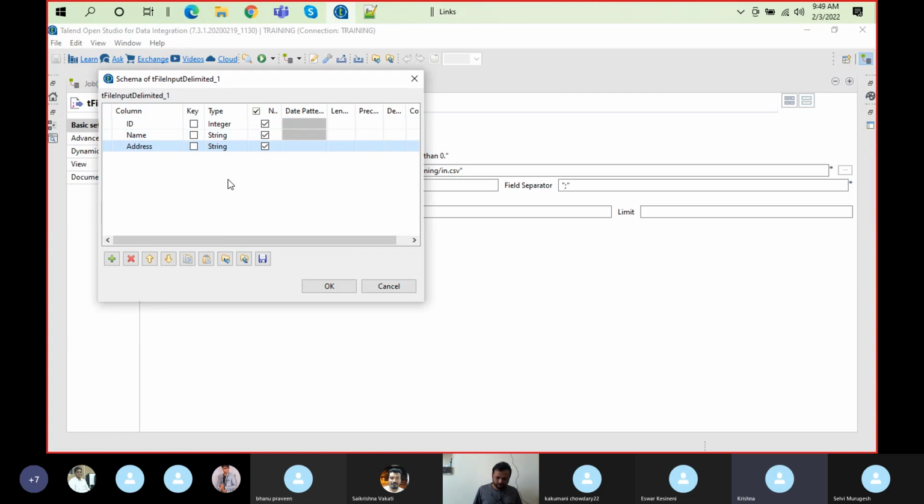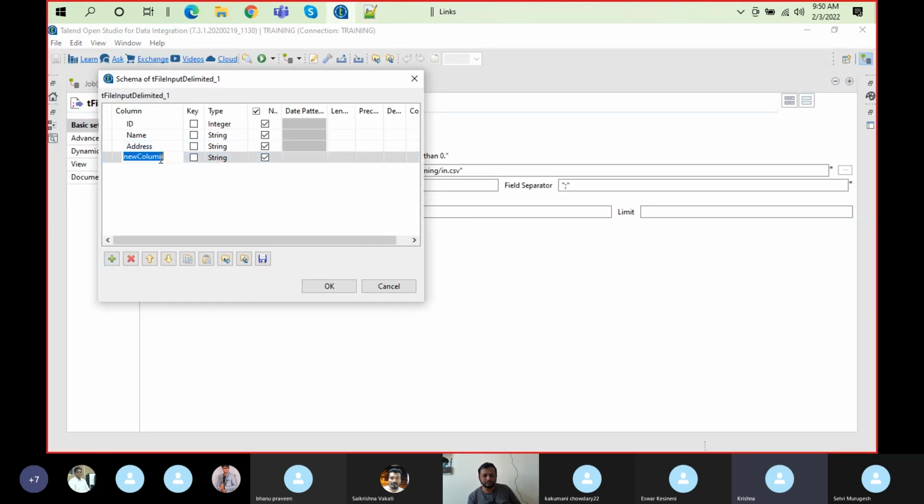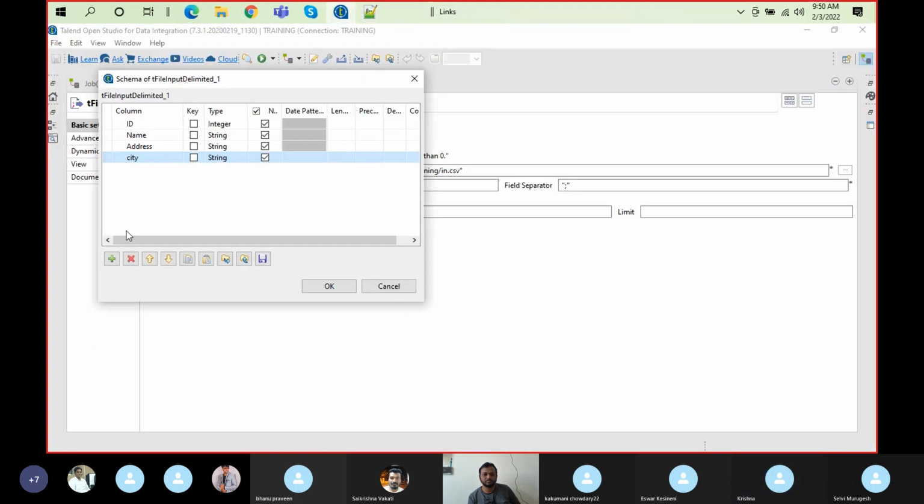All data they'll read as a string, and then they'll start converting and loading into the respective data type on the target side. But the better practice is to use the proper data type. Whatever layout they have provided you, follow the same from start to end. That is my suggestion. But in real time, you'll see some people read files with all data as a string.